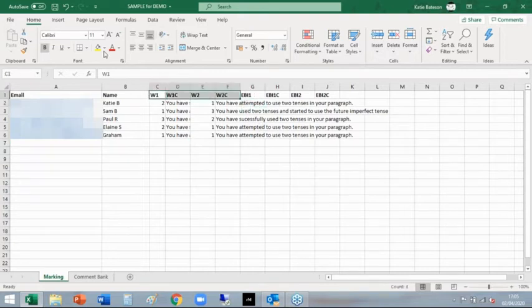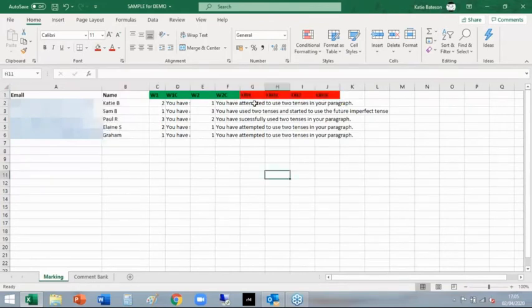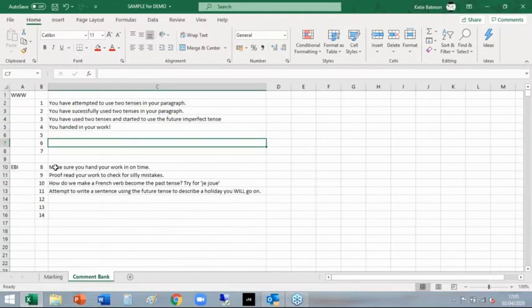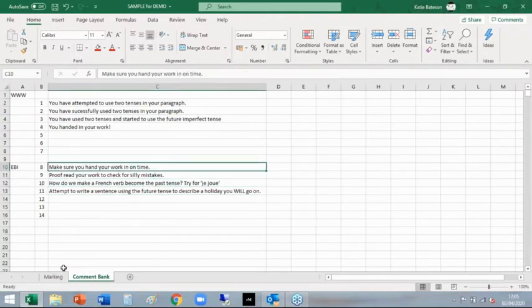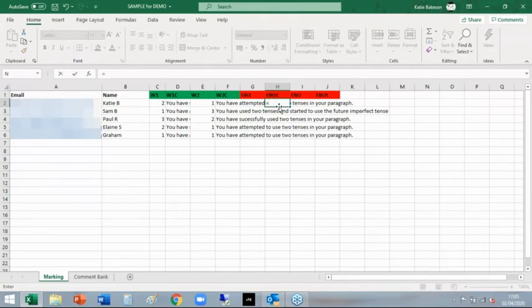Even better if then. If you want to, you can do your even better if just in green and red, whatever, format it however you like, tart it up however you like. So even better ifs, what they want to do. Make sure you hand in your work on time. Yeah, let's have that. So in the same way, we're going to do a VLOOKUP again.